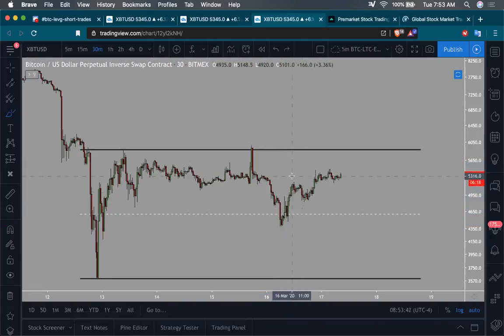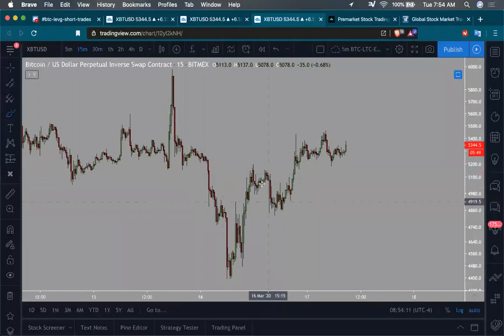And the reason I started tightening up my stops from up here down to 5250 and then lowered it once this double top happened down to 5140 is because when I saw this movement happening, and you see a mini double top right there on a 30-minute time frame, your double top should start accelerating price down, okay? It shouldn't go something like this, right? So remember, this was your double top right there. It shouldn't go something like this and then start creating higher lows like this and then start moving back up towards these two tops right here, okay?